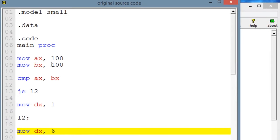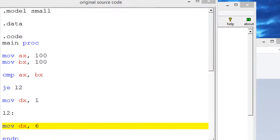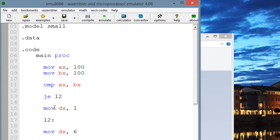So let's keep both operands the same value, but let's just add an N in the middle here between J and E. So now we have to first close this here. All right, so let's start off by making this JNE, jump if not equal, right? So it's going to do the same thing, right? In this case, the operands are equal, so the jump should not happen.